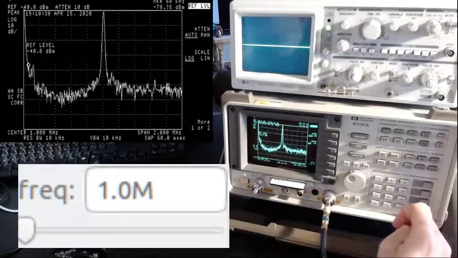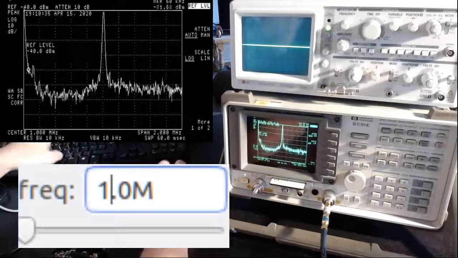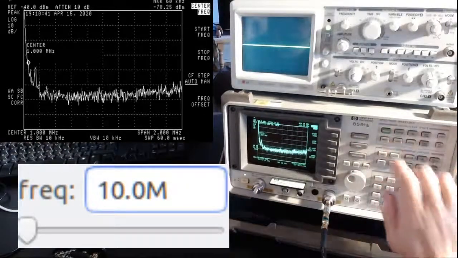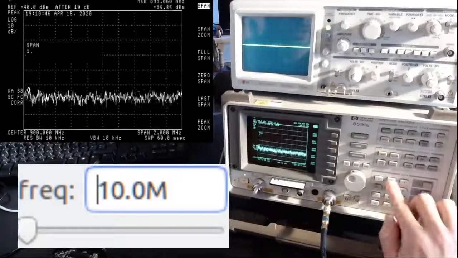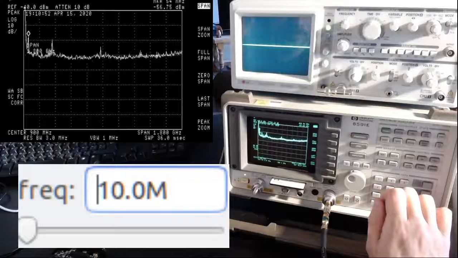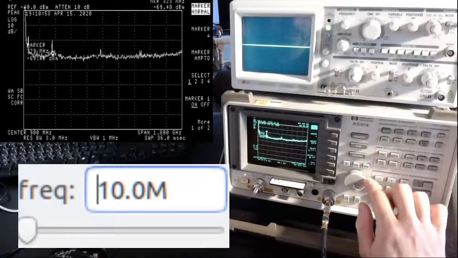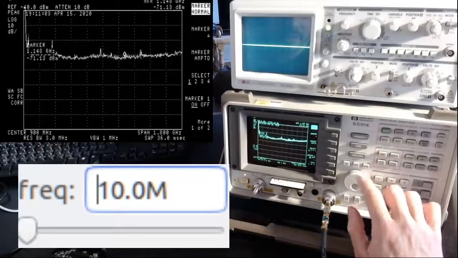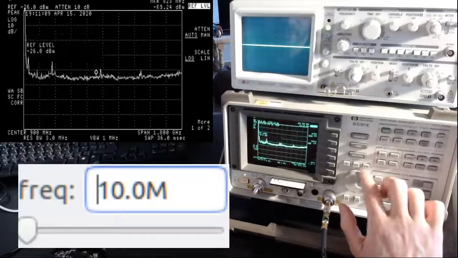Okay, so let's try to increase the frequency to see if the response is any better. So I'm going to put, for example, 10 megahertz. So let's go back to 900 megahertz, which is the default, so 1.8 gigahertz of span, and this is what we get. Again, we can see a lot of emissions here. There are emissions at again 300 and something megahertz, and so it definitely looks like the HackRF needs some filters at the output.